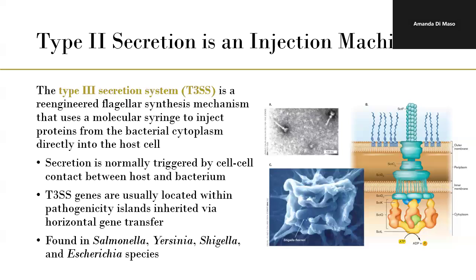So the type 3 secretion system here, this is what it looks like. Very, very complex structure. They can use ATP mostly to power this. Some of them do use proton motive force. It just depends on the species. And this one has to come into contact with the host cell. And a lot of times the point of this one is to either deliver the proteins directly into the host cytoplasm, or it allows uptake of the cell.